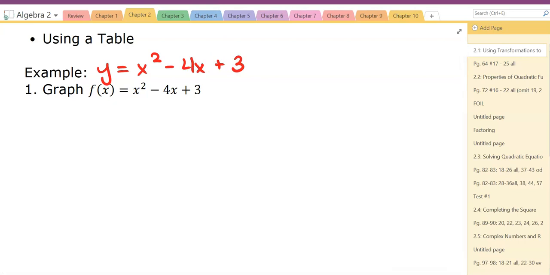In order to help us graph using a table, we want to try to find the middle point. On that graph up above, I said the graph started at 0, 0. That was right in the center. You don't always have that point being 0, 0, and you don't want to just grab random points and guess your way through it. There's something we can use to help us find the center, and that center point is called the vertex. So step 1 here is going to be finding the vertex.